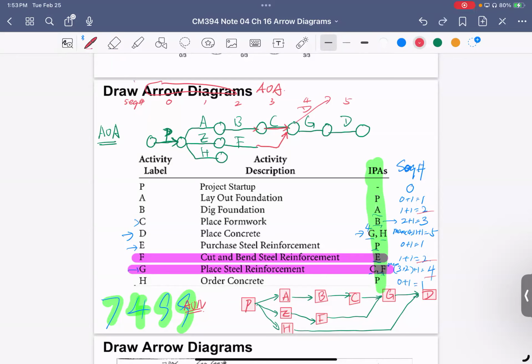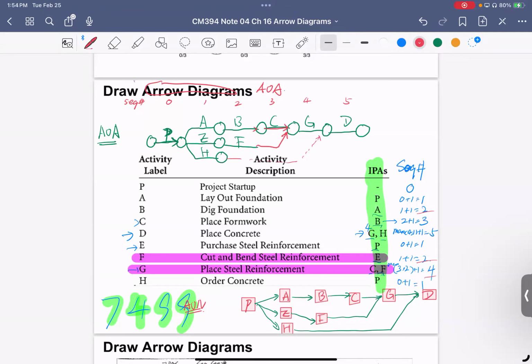Okay. So next one, what we do is H. H is connected to which one? H is connected to D, right? So what can we do? Do we need a dummy here to connect to D?